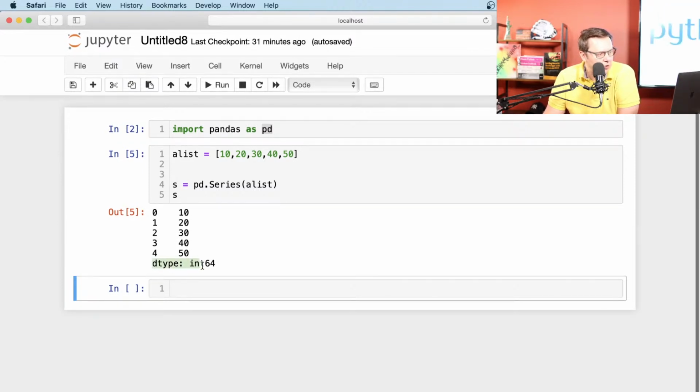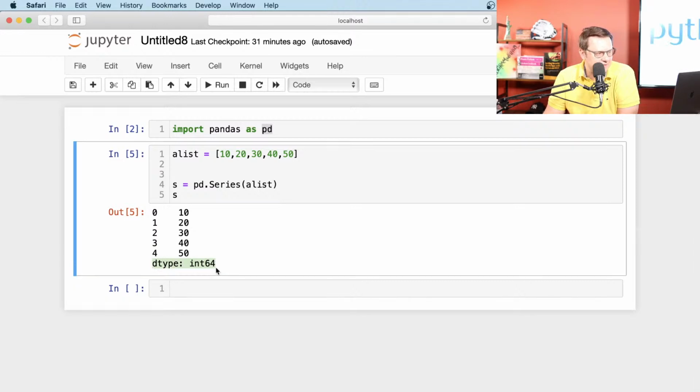Now then we also see this int64 data type. All right, so why are they showing us this stuff? Now this is very important. If you watched my video on lists, you probably remember that by nature, a list could be heterogeneous. So what it means is that in a list, I might have a bunch of integers and then bam, a string, or I might have a string and a float, all right?